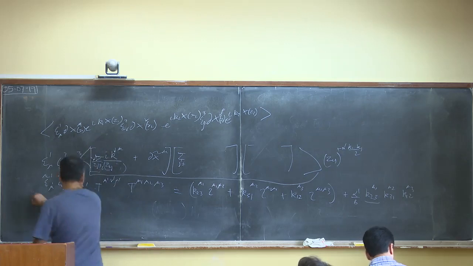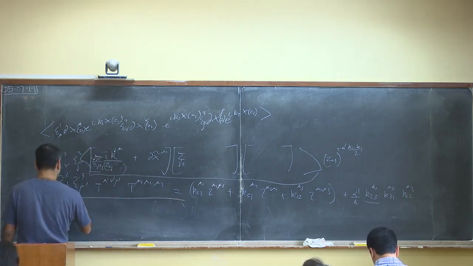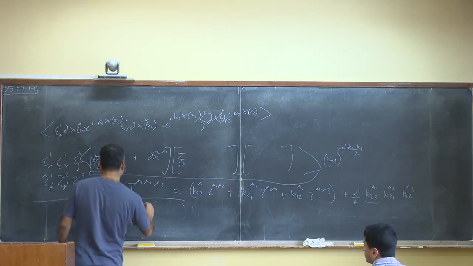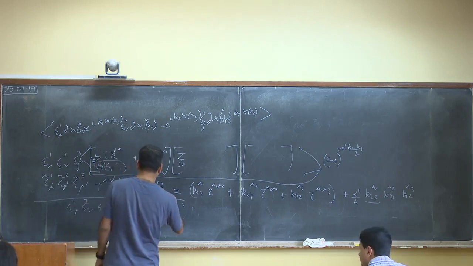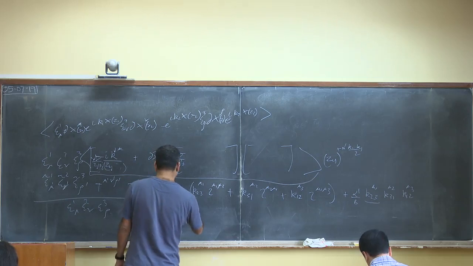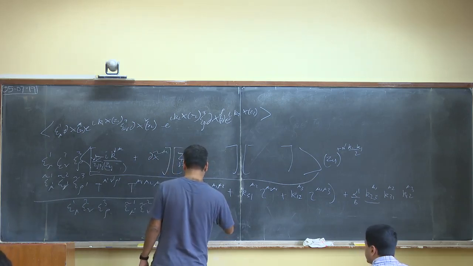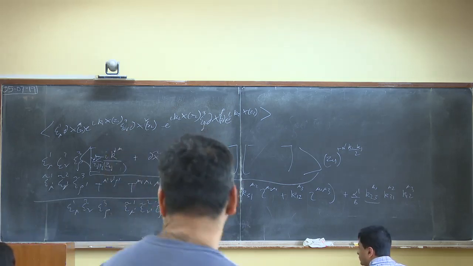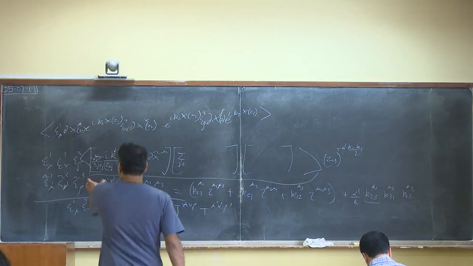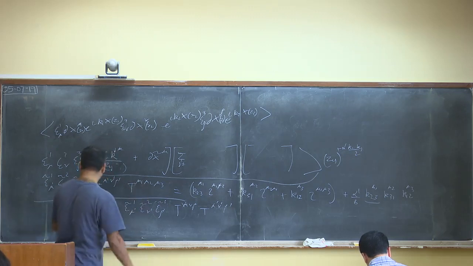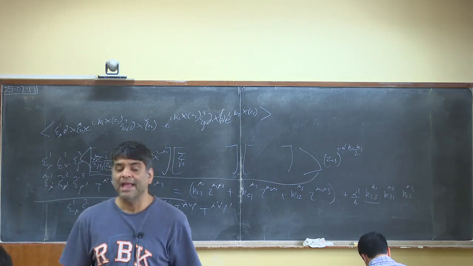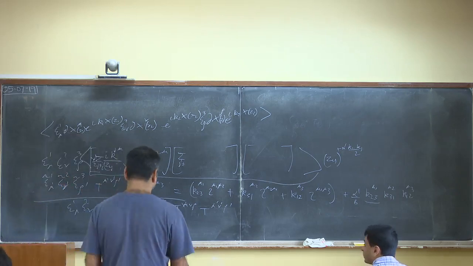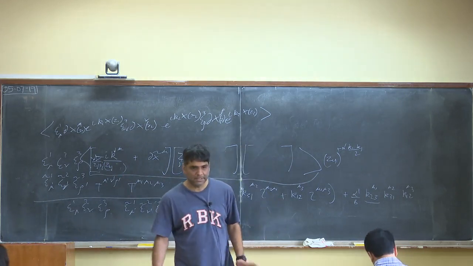So let me write it more clearly. The full answer is zeta 1 mu, zeta 2 nu, zeta 3 rho, zeta tilde 1 mu prime, zeta tilde 2 nu prime, zeta tilde 3 rho prime, t mu nu rho, t tilde mu prime nu prime rho prime. And then if you want, you can just replace zeta 1, zeta tilde 1 with h mu mu prime. Actually, this scattering amplitude contains everything. It contains three-point amplitudes of any combinations of B mu nu, graviton, and the dilaton, because we just have to choose these.